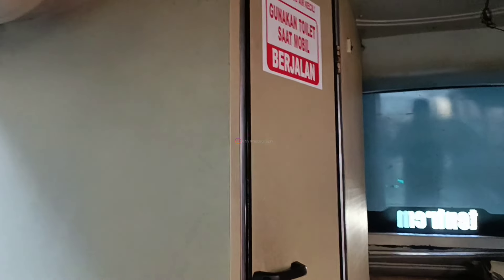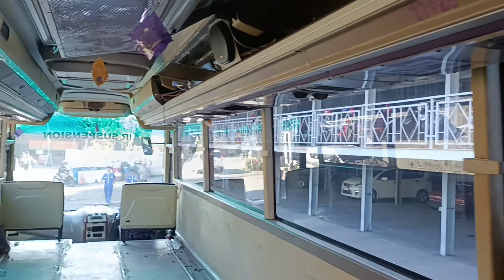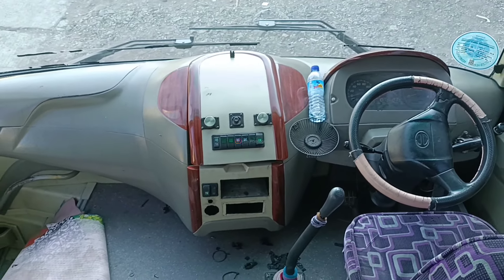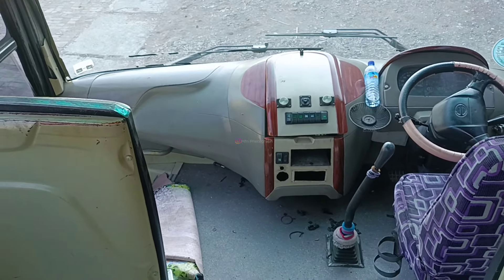Dan di belakang ini ada toilet yang digunakan saat bus berjalan saja. Seperti ini untuk toilet dari bus Surya Kencana — masih rapih juga, bisa digunakan karena busnya dirawat di NTB sana. Kita lanjut lihat ke sekeliling interior. Sudah tidak ada seatnya, jadi seat dicopot entah di Rimba atau di NTB sana. Di karoseri Tentrem sudah tidak ada seat dari bus Surya Kencana ini. Jadi seperti ini untuk interiornya, masih bagus, masih layak, tinggal dirapikan saja bagi yang mau beli unit Scorpio X dari Surya Kencana ini.